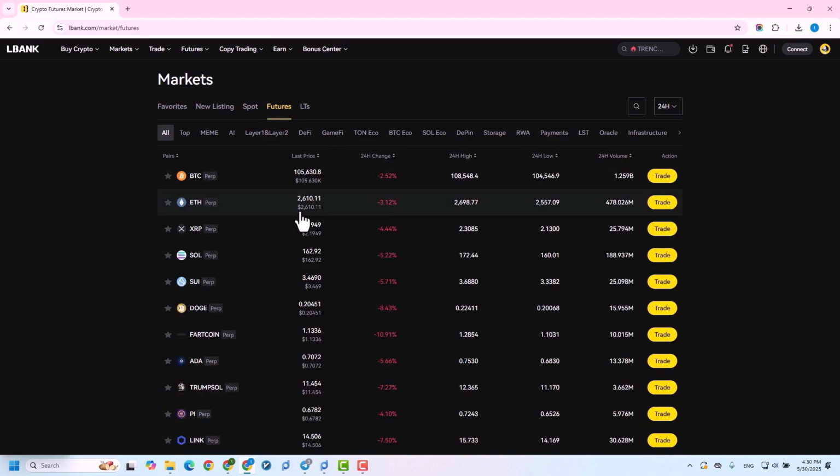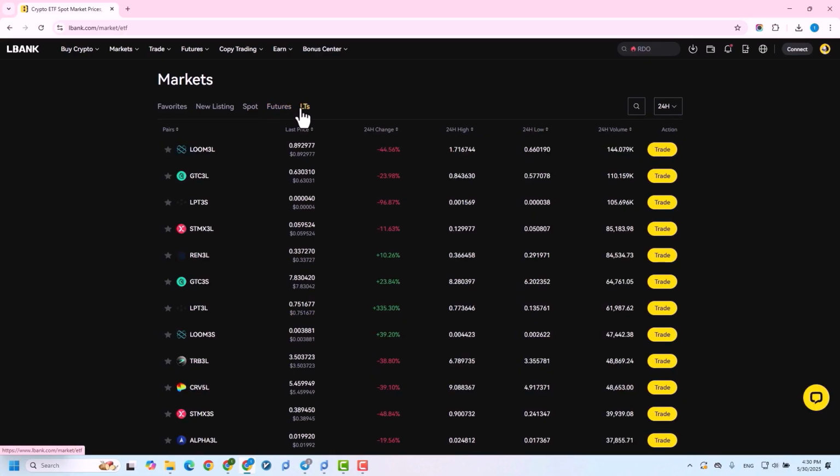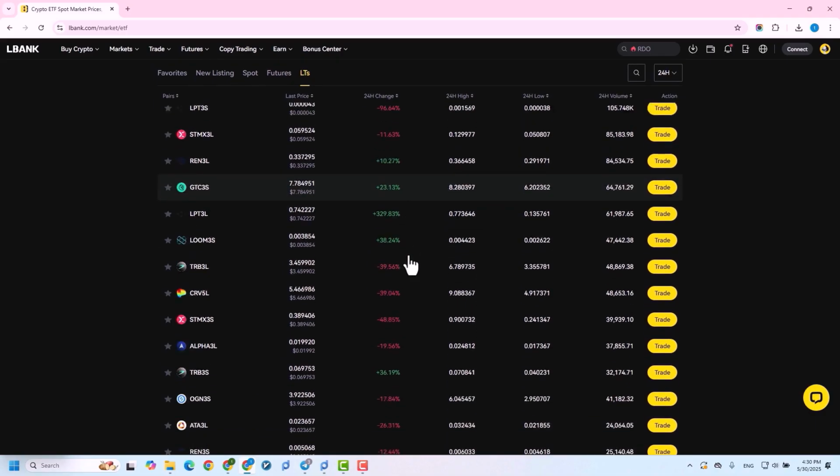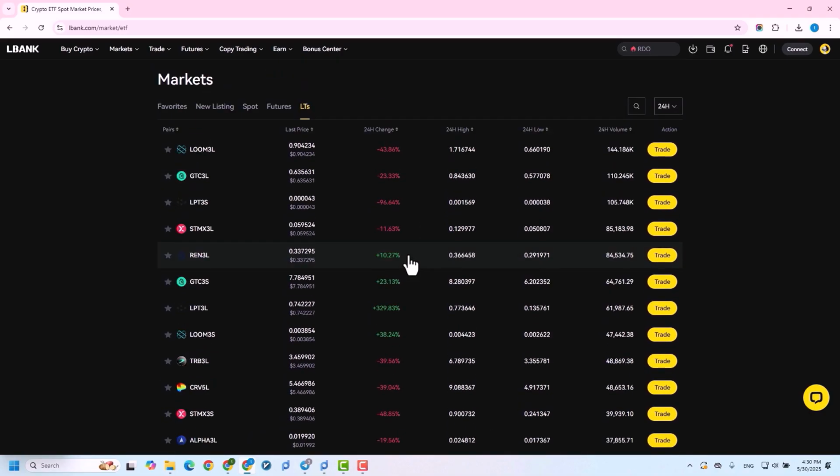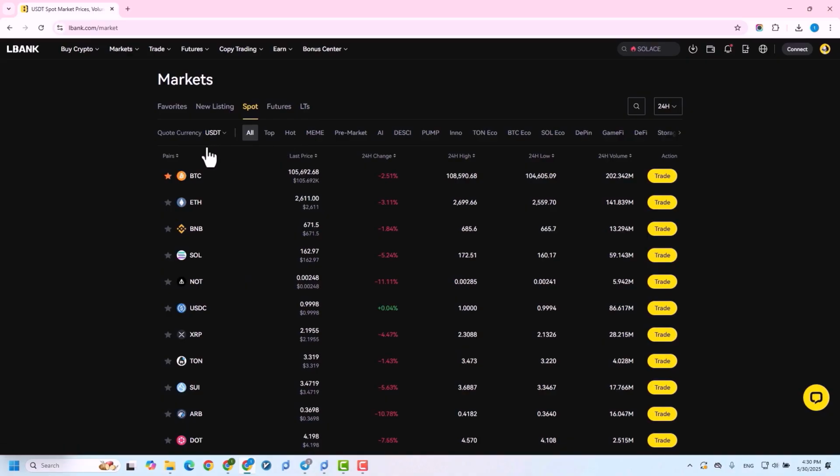These are cryptocurrencies with futures contracts that are used for leverage trading. And the last section is related to altcoins. You can review tokens that have been listed on LBank through Launchpad or initial offerings in this section. Further down, it is possible to filter based on the base currency. You select your desired currency. USDT, which is the main headline of the markets. Other cryptocurrencies may also be selectable in this section.